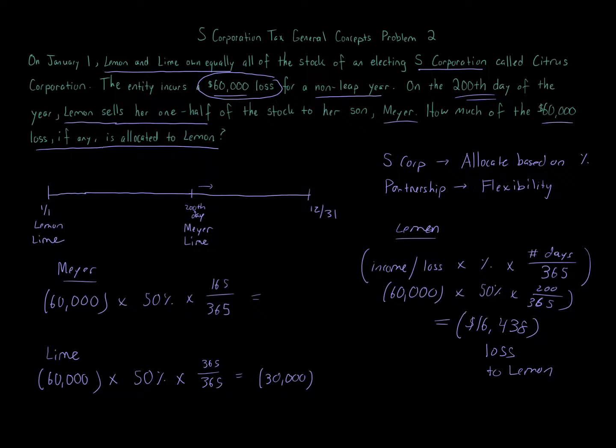Partnership allocations can be one of the most difficult topics in the entire tax law. I have classes devoted to allocations. I even showed you in one of the general concepts partnership problems an anti-abuse rule about how to do special allocations when you sell things where you have pre-contribution gain. It gets much more challenging and it's not even concrete.